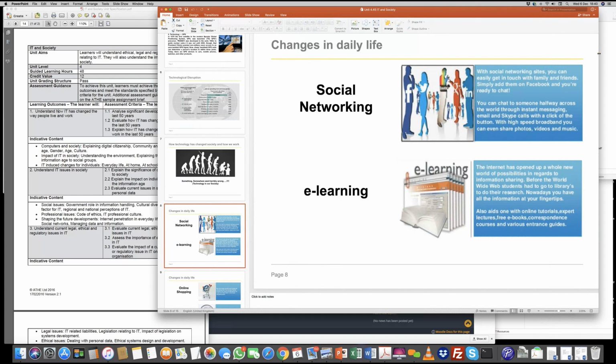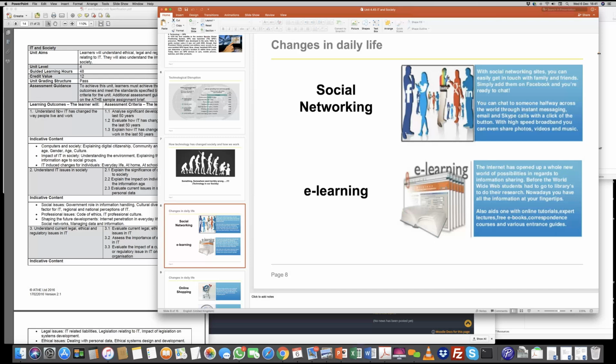So this concept of how IT has changed our life: we didn't know anything of social networking before that. If we had to meet friends, family and relatives, we used to do it the old traditional way of going out, meeting them, having dinners, things like that. And then the concept of social networking came in. That means you could share anything with anybody online as long as they are connected with you in your friend circle.